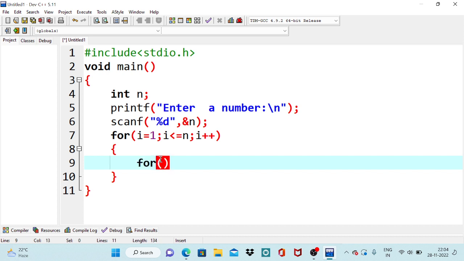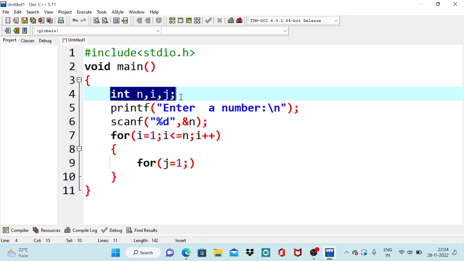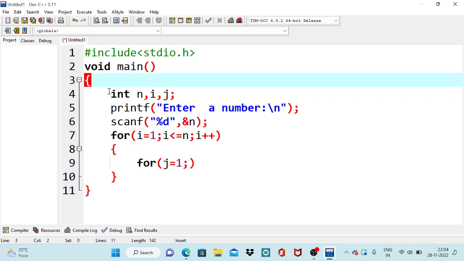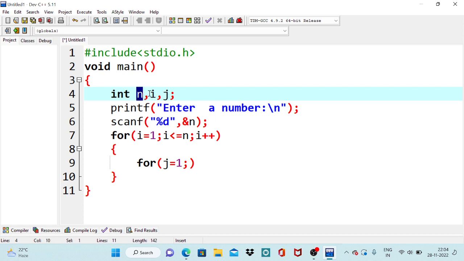After entering the row, we need to create one more variable for the inner for loop. So this j is also a control variable. So here we are using variable i and variable j, two more variables. We have to declare them at the beginning itself. Any variables that we need to declare should be declared immediately after the beginning of the main function. So I need three variables. One is n, how many rows are required. Another is the row control variable. Another is the column control variable.